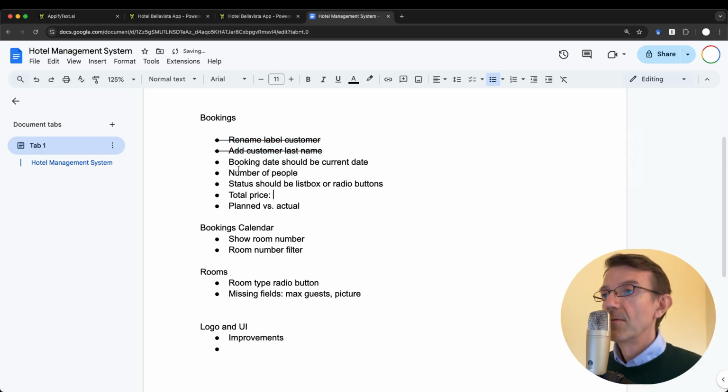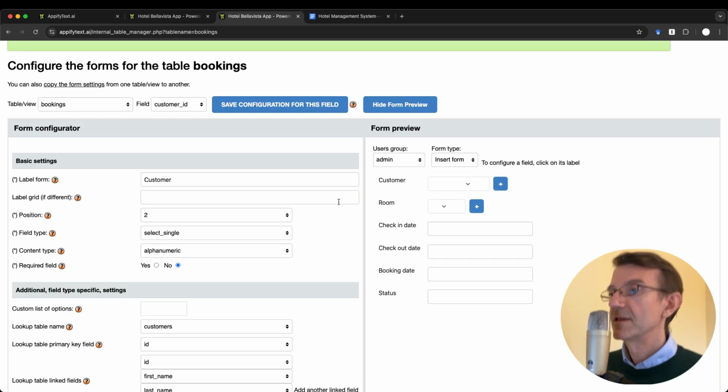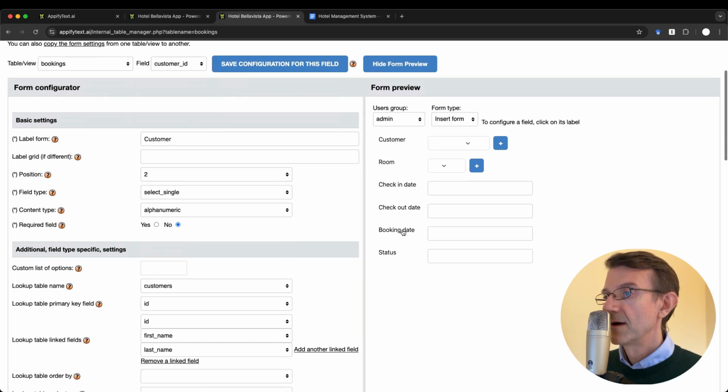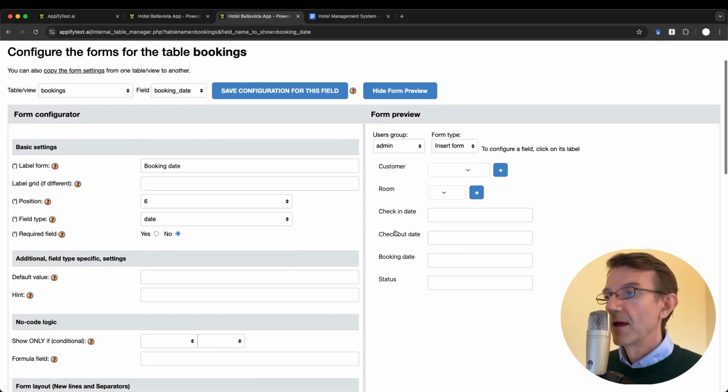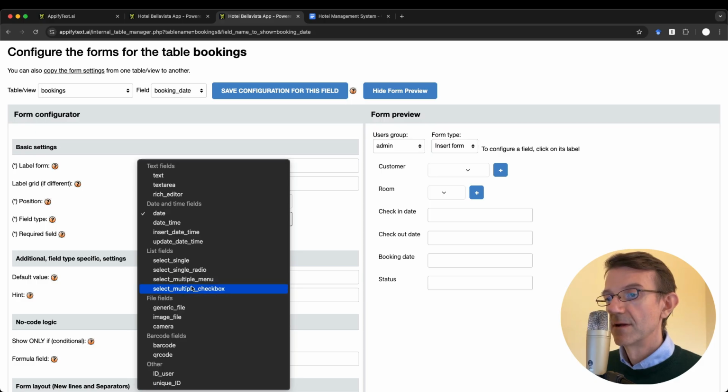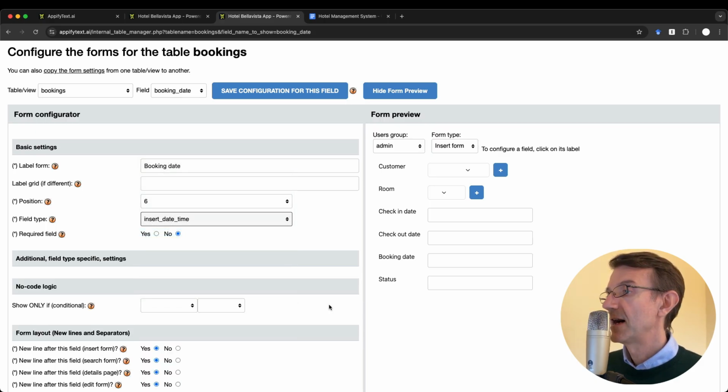So this is done. Booking date should be the current date. So let's save. Booking date. Instead of just date, we choose insert date time. Insert date time is a field type that is managed automatically by the system during creation.